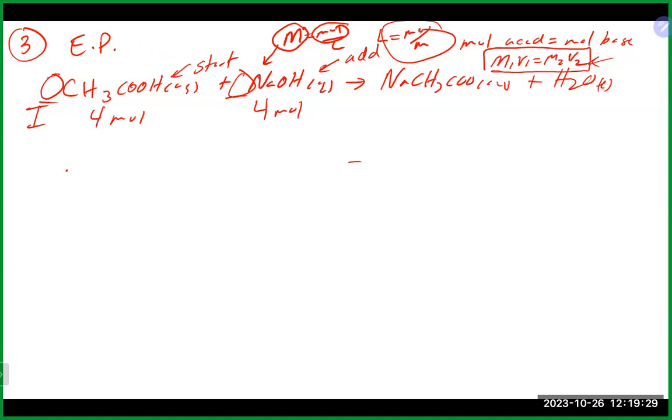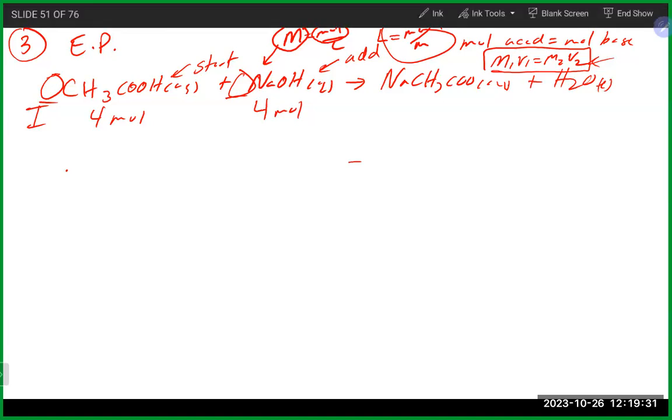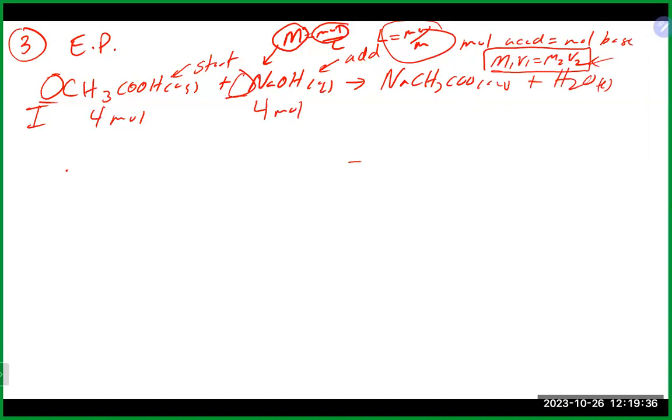By the way, the other quick way as well is if it is a 1-to-1 relationship between the acid and the base, you will need the exact same volume of acid and base to get to the equivalence point. If they're exactly 1-to-1 and they have the same molarity, you'll need the exact same volume. So same molarity, 1-to-1 relationship, you need the same volume of each to get to the equivalence point. That's like the super quick way. All right. Any questions on any of those ways there?